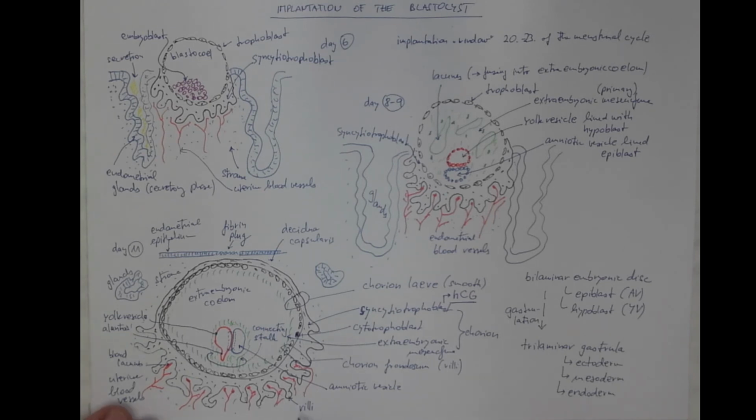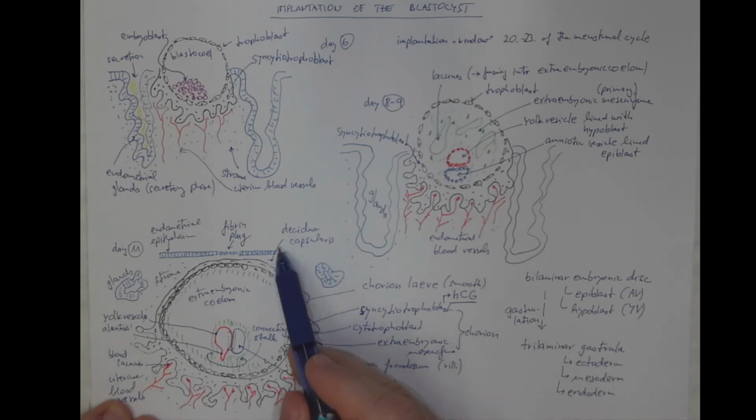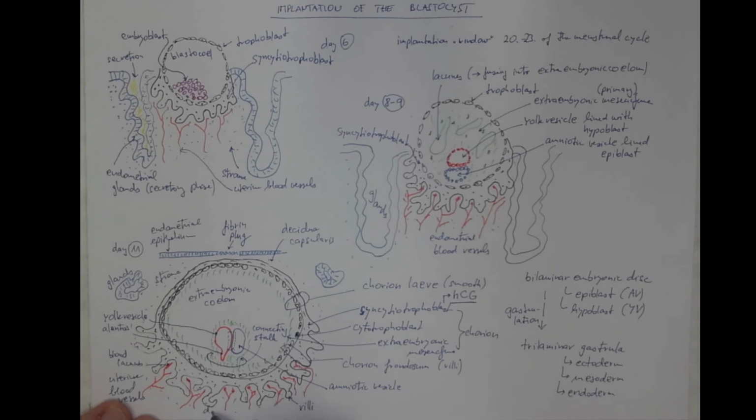Let me add two terms here to describe the villi of the Syncytiotrophoblast. And if I mention the decidua capsularis on this pole, then the decidua here basally is the decidua basalis. It's the basal plate of the endometrium below the site of implantation.